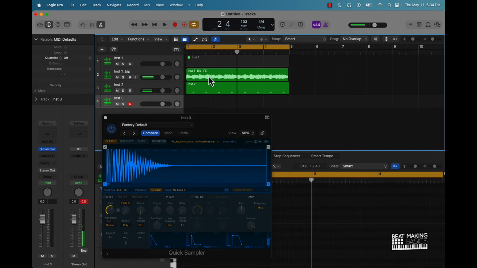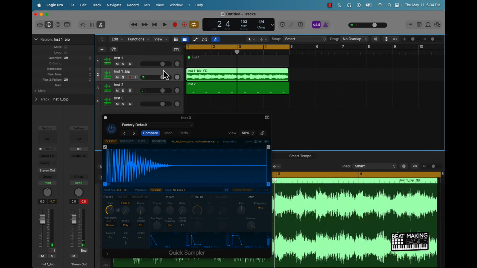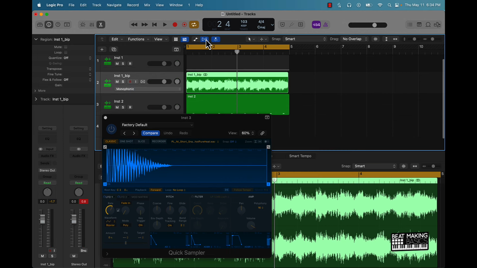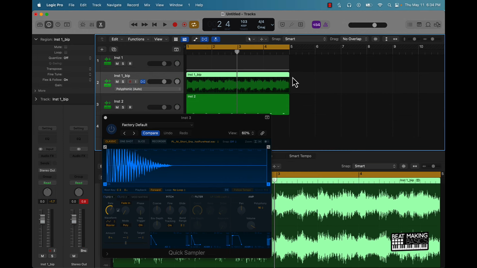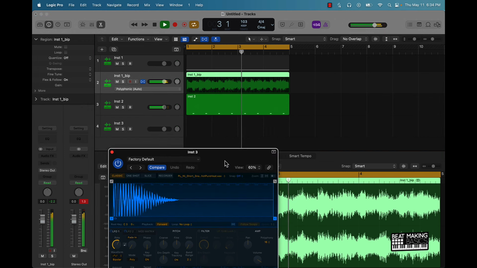Alright, so for some reason the sample didn't fully line up. It's all good. Just click on the flex tool here, click on that, and it should lock it in place now. Alright, bet.